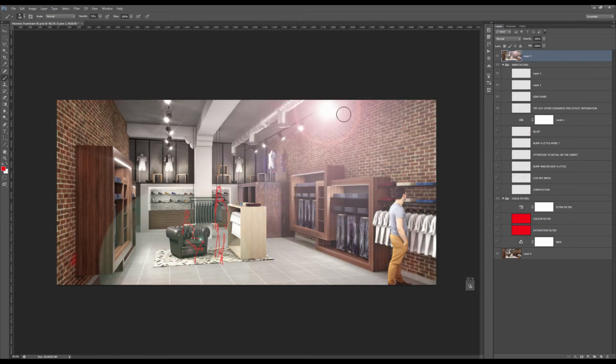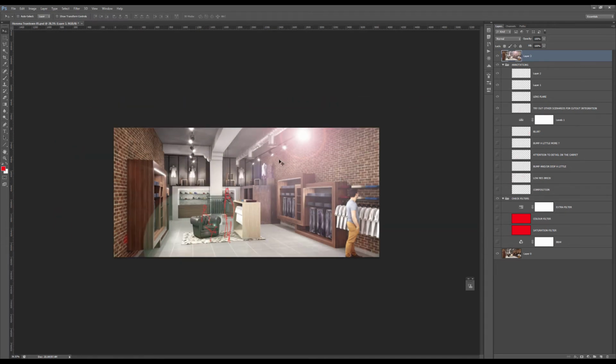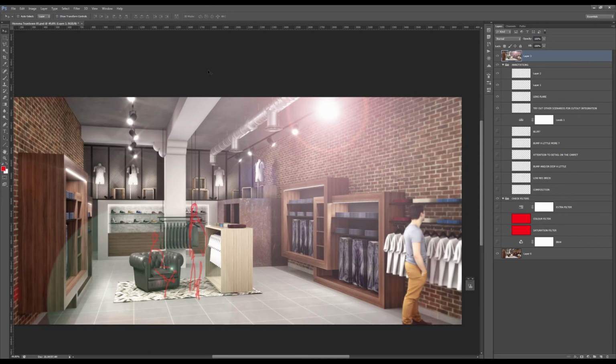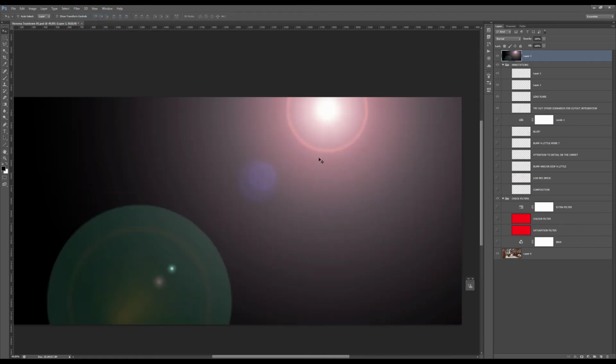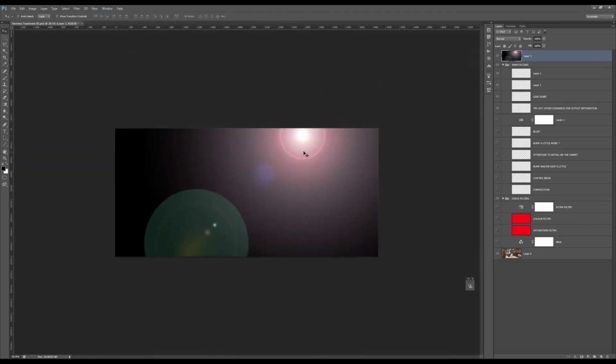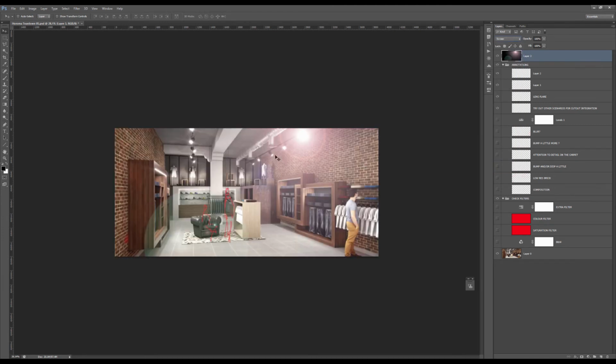So that looks like this, and then you're like, yeah, that's maybe not subtle at all. What you can do now is just fill the same layer in black and go to filter and lens flare so that it redoes the same thing with the same option in settings. Then you can set this to screen, and then you have something that makes a little bit more sense.